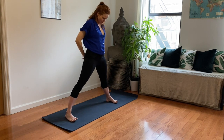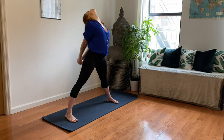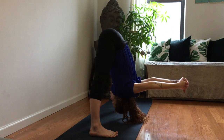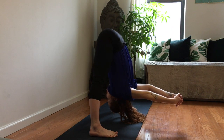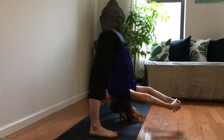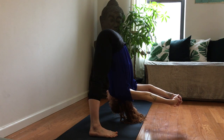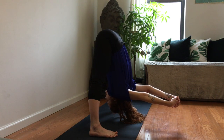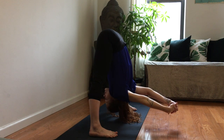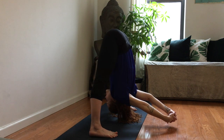And go ahead, bring your legs a little closer, and with a nice arch, interlace your fingers behind you, and just going to go down. Finding a nice stretch here, letting go. Good stretch for our shoulders. Allow yourself to connect to a humbleness in your mind, in your body. Let go. Breathe out.